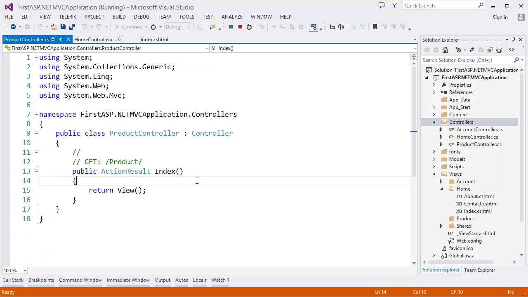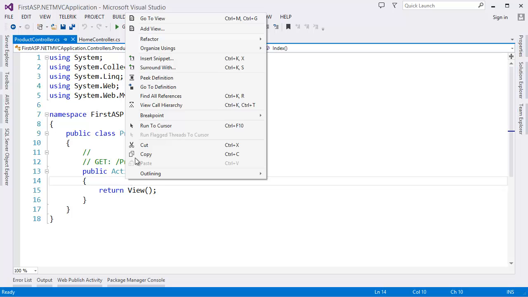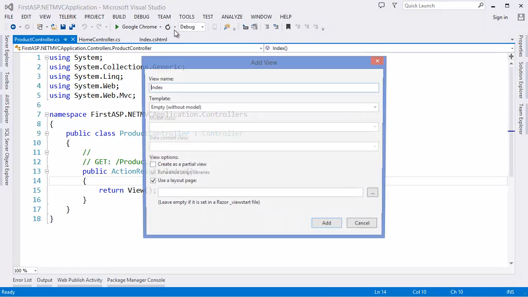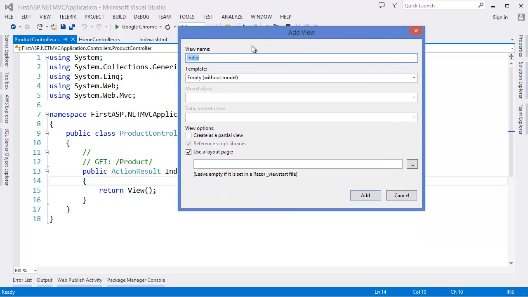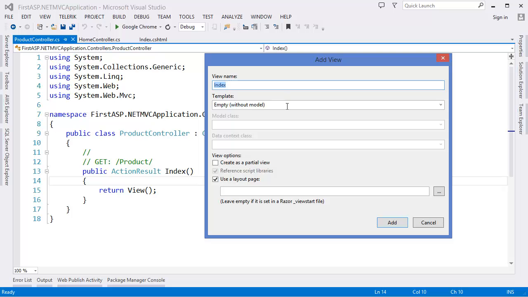So what we have to do, we have to create that view. So how can we create that view? Right click in the action and add view. By default it is added index as action name, and for now we don't have any model, so we can keep it as it is.